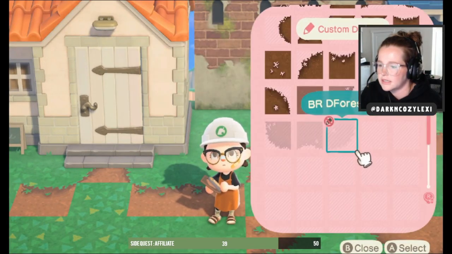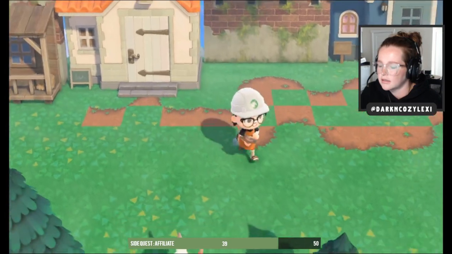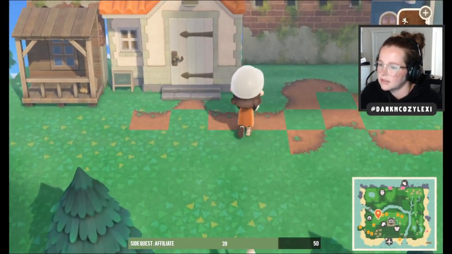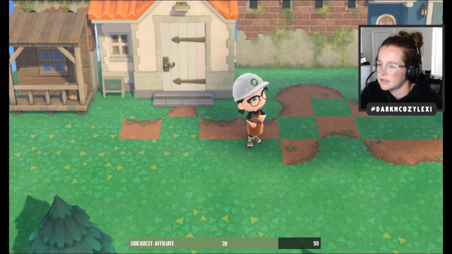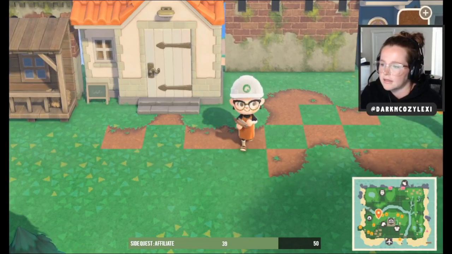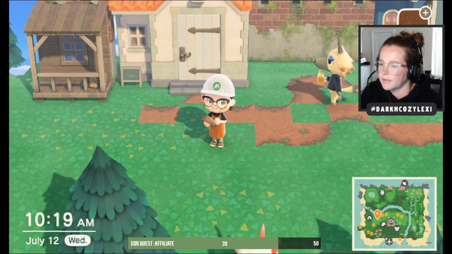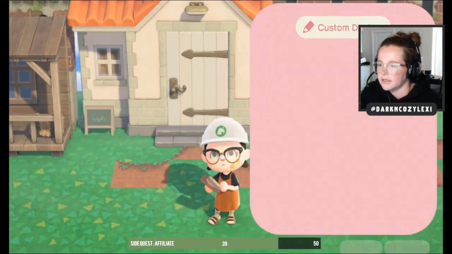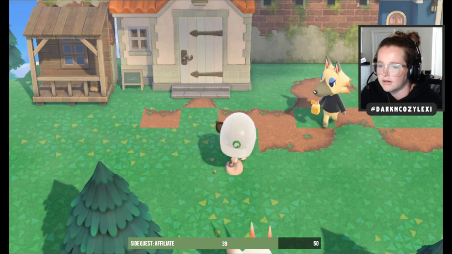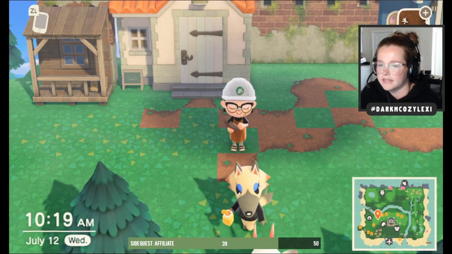Okay, so let's bring it down just a little bit, maybe? No, probably not. Okay. Yeah, I really don't have a plan for this. So I'm just kind of playing as I go. I'm working on the villagers I have before I focus on my island.